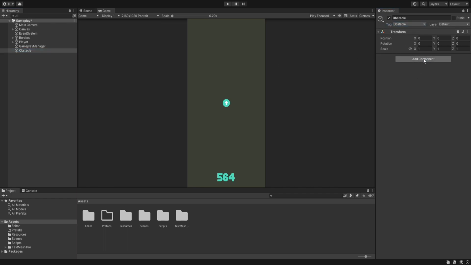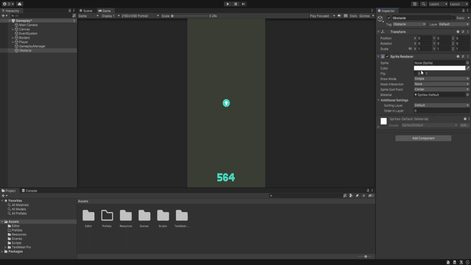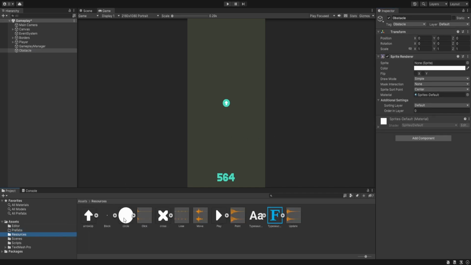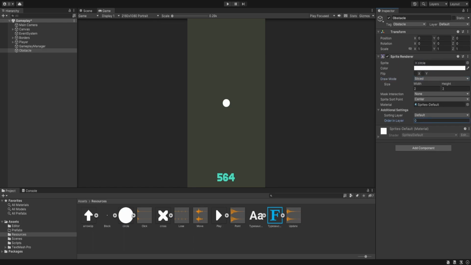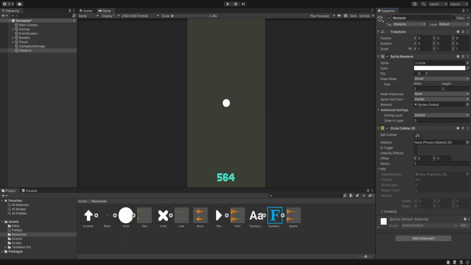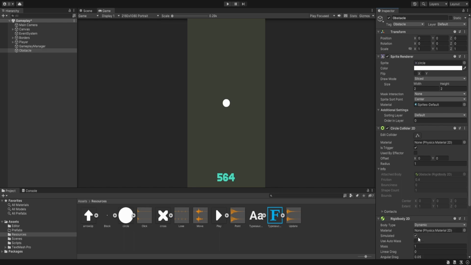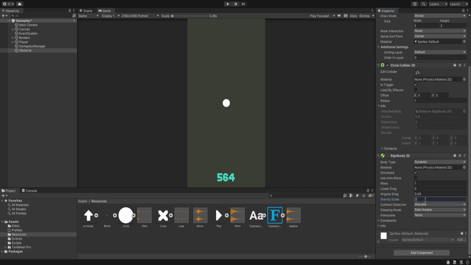Let's add a sprite renderer, and it is going to have the sprite of the circle, make it sliced, order in layer, let's set it to 0, and its color, it's going to be white, and it is going to have a circle collider 2D, which is going to be a trigger, and also rigid body 2D, cause it's going to be needing some bouncing across the walls.